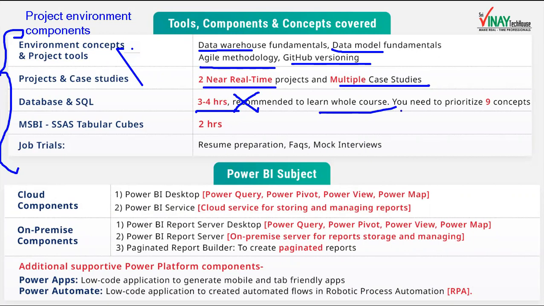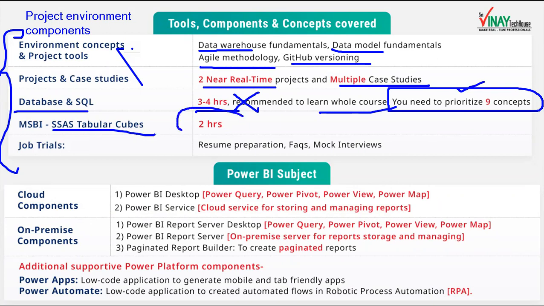And you need to prioritize 9 topics, and I will tell you what the topics are. In real time, you may work with not only databases but cube databases as well. I'll give you 2 understanding sessions or videos, either of the two.